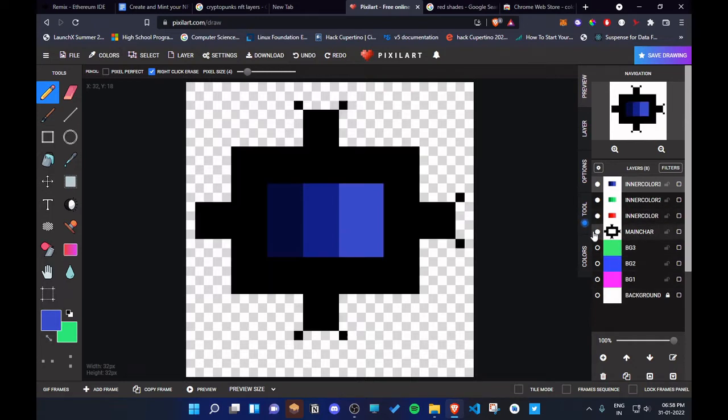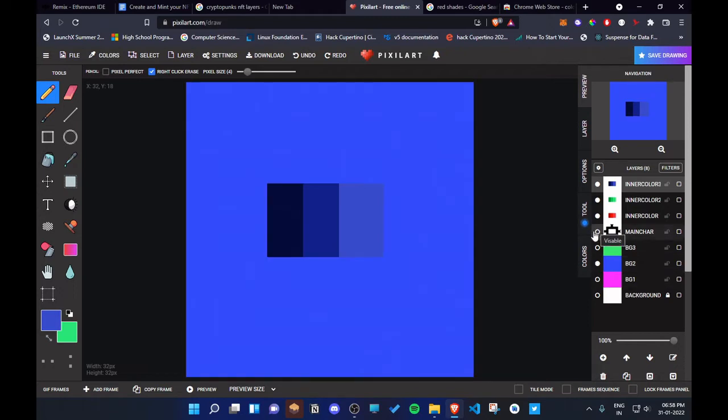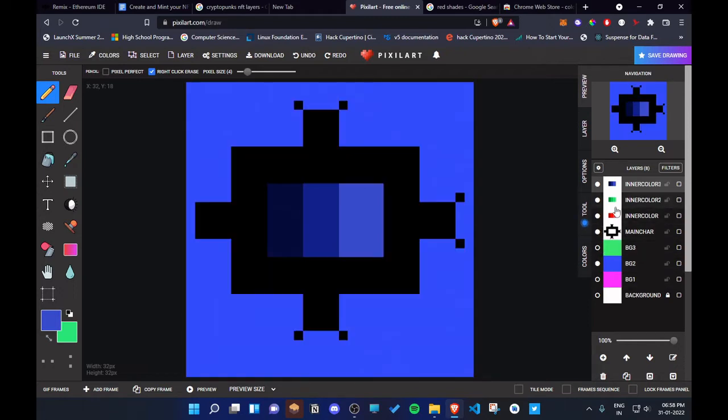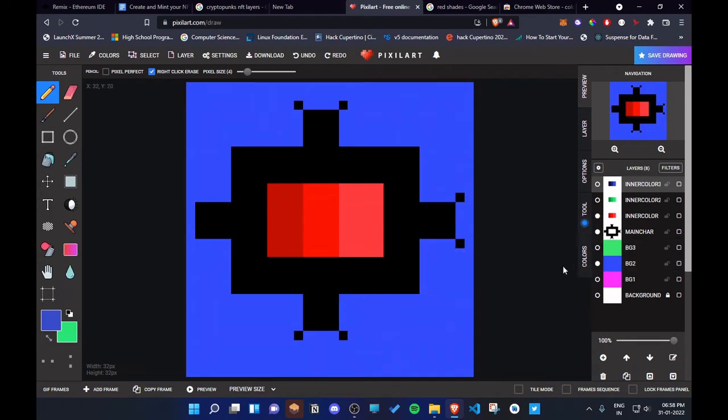Then we have a main character, and then we have a background, so the background looks like this. Then we have a main character over here. Then we have this one, so you can use this as per your choice, and this is basically the main layers. And you can add a lot of properties. As for now, we are using one property, that is your background, second one is your main character, and third one is your inner color, right?